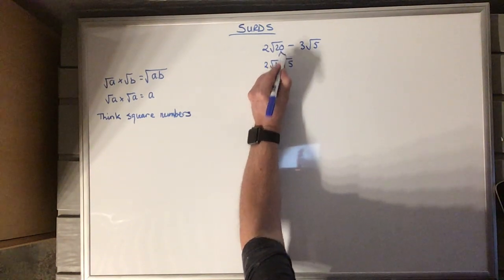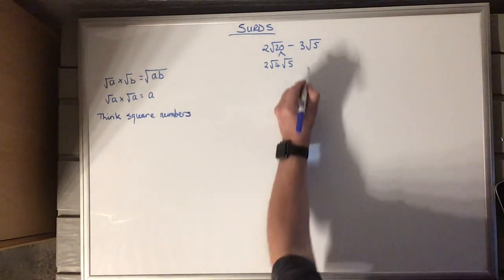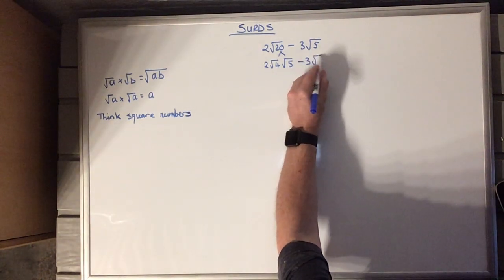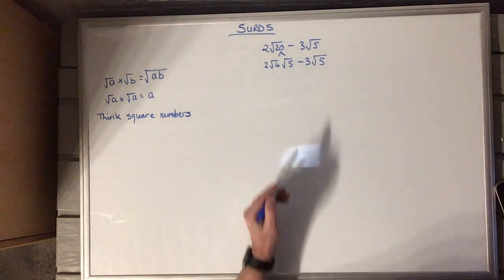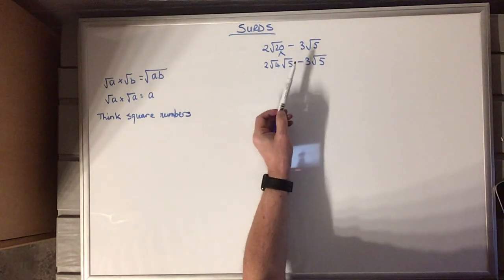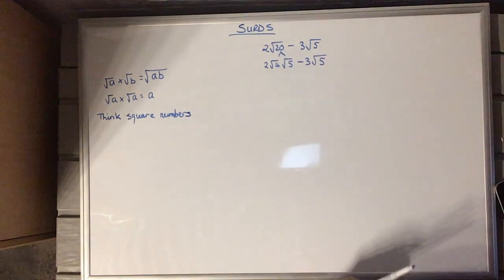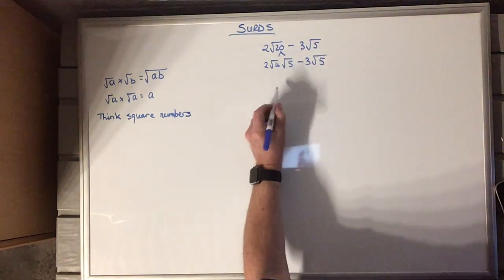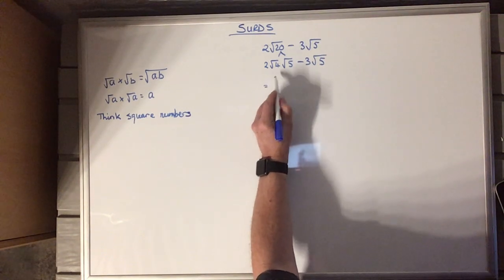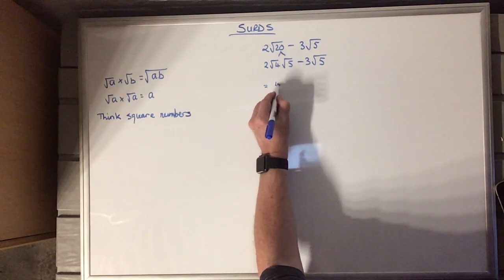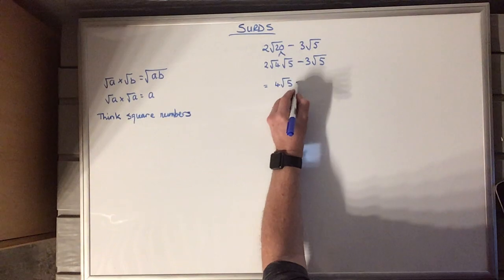So we split root 20 into that, minus 3 root 5. So these questions, when you're asked to simplify and tidy up, then look for the biggest root, look for the smallest root, and you're always trying to get the big root in terms of the smaller root. So the square root of 4 is 2, 2 2s are 4, so that's 4 root 5, minus 3 root 5.